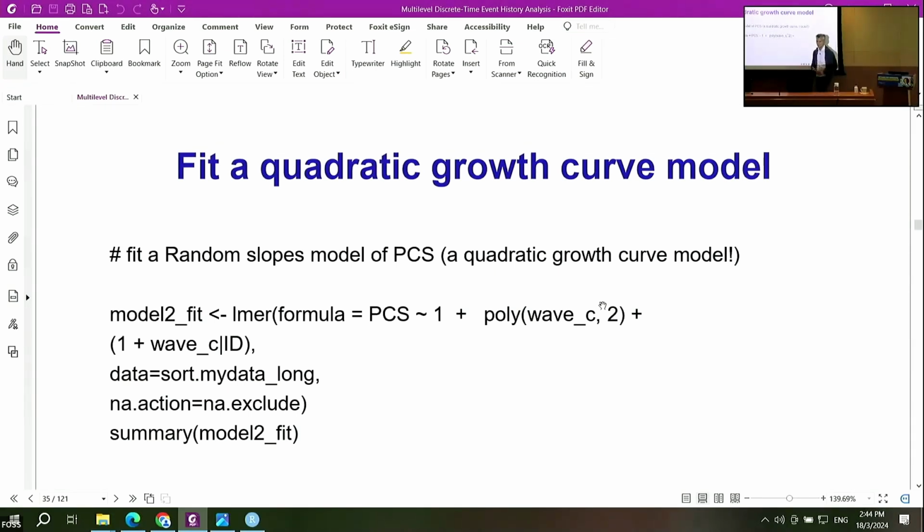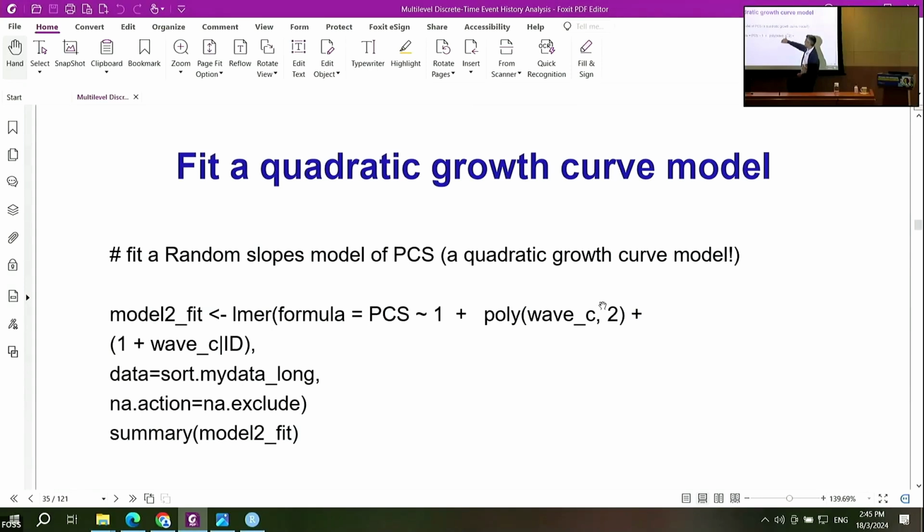we've got an explanatory variable here, which is time, and we've got a quadratic function of time and time squared, so wave and wave squared. So a polynomial function of wave, plus, and this is the variance part. So here is what makes it a random slopes model. We've got a random slope being estimated at the wave level. So wave is also a random slope.